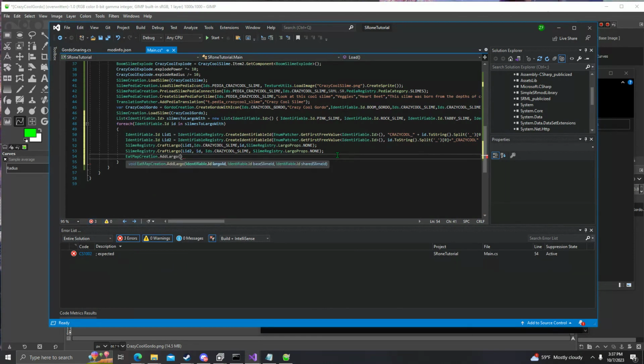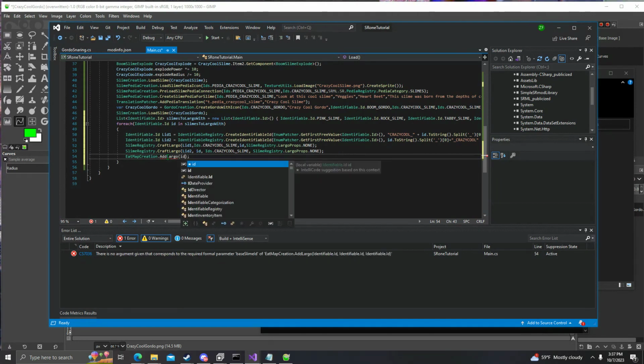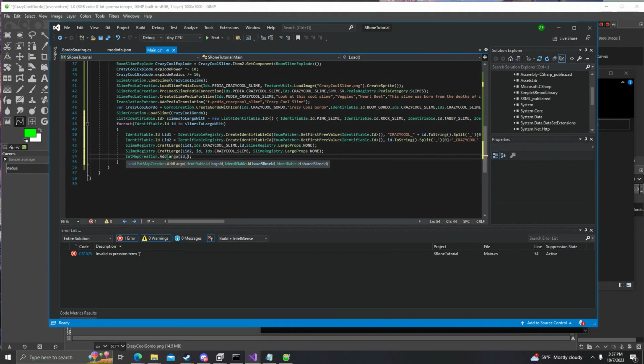This is going to be ID, crazy slime. That's not what I wanted. IDs. This isn't what I want. I want it to be lid1. Physical slime and then ID.